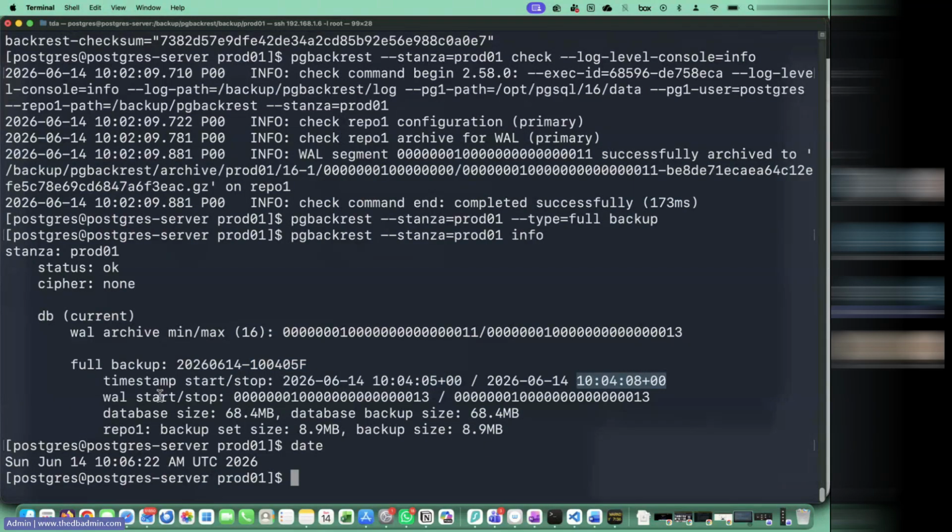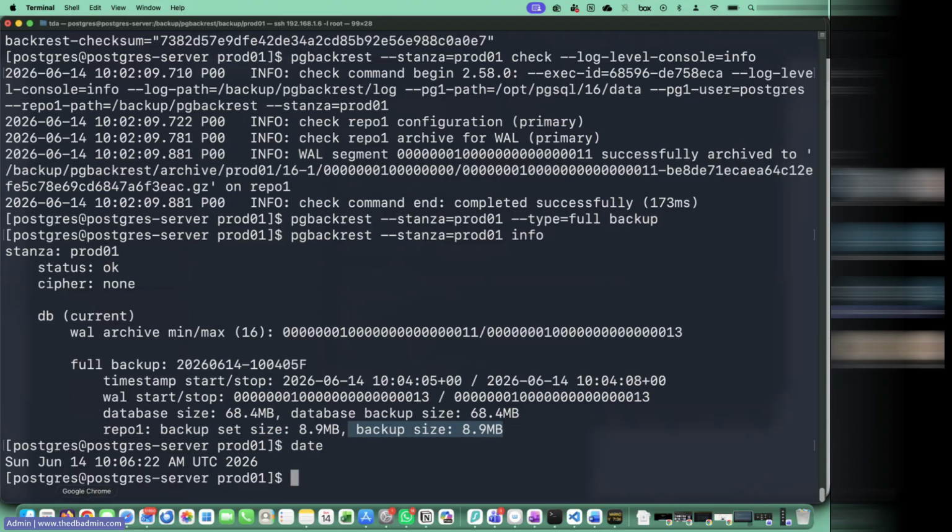And WAL file start LSN number is 13 to 13, which means only one WAL segment has been captured. Database size is 64 MB and database backup size is 64 MB. Repo is this current repo and the size of my first backup is close to 8.9 MB.